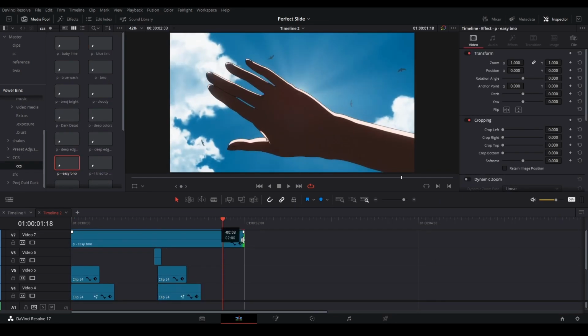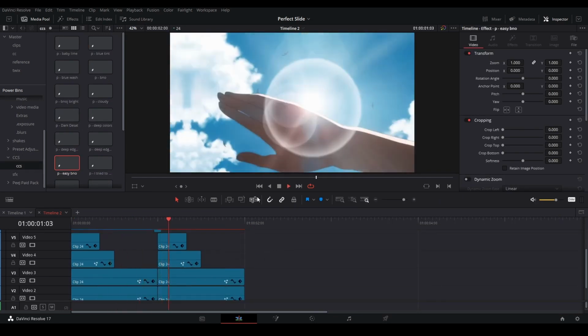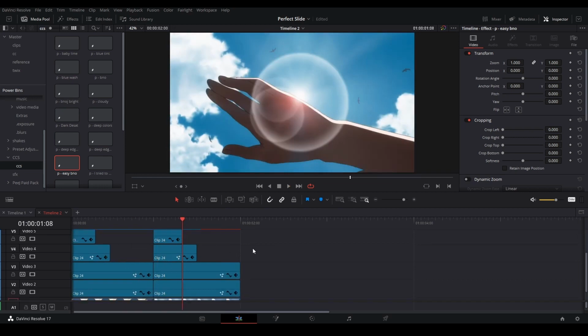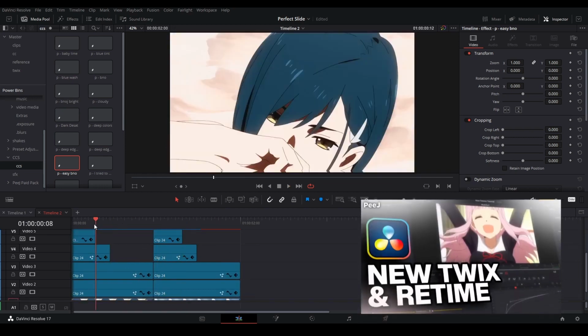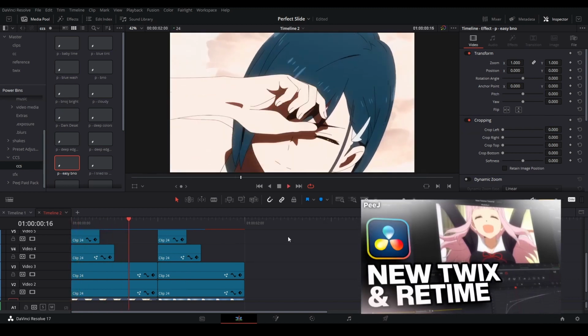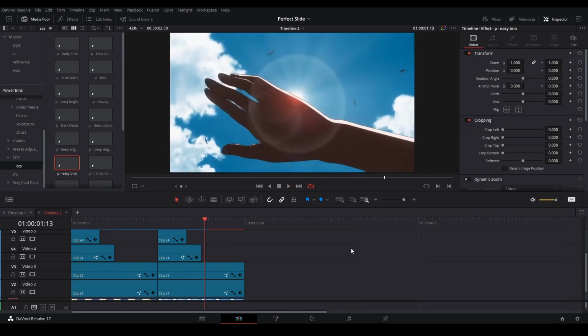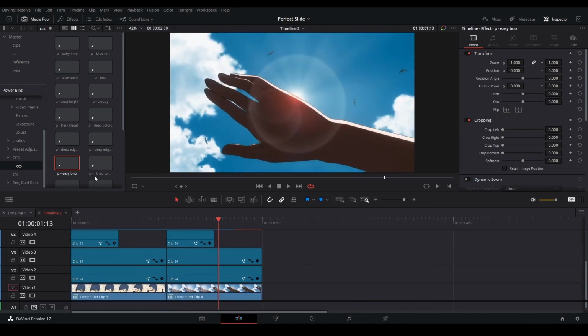All right, so what else can we do to improve this? I think we could twixtor our clips. If you don't know how to twixtor, again, top right corner, twixtor and retime our clips. I'm not going to be showing how to do it because it'll be too long, but I'll teach you in that recent tutorial. It's been pretty good. So I'm just going to add my twixtor clips right now.